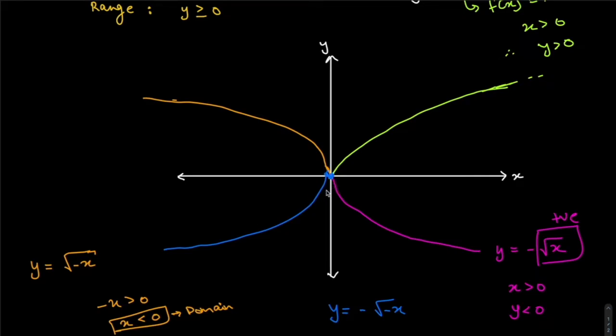All branching out from the origin, you're going to have something like this. So here, the domain would be x is less than 0 and y is less than 0. Something like that. It's really straightforward. You just have to work with the concept. If you deviate from the basic understanding of how a radical function is supposed to work, you will mess up your domain and range.